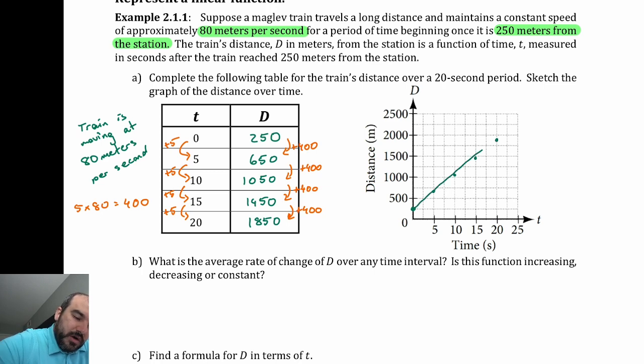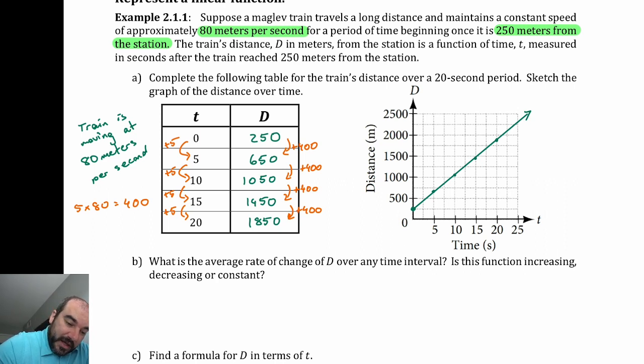And then we can draw a straight line with an arrow at the end. Does it make sense to extend the arrow down to the left? Because we only measured things when we started the timer, right? So there is no negative time on this axis. This is a positive time, positive distance graph. So it makes sense that we start at a certain point and we measure the distance going up to the right. As time goes to the right, the distance goes up.